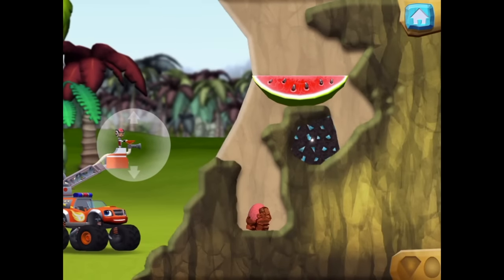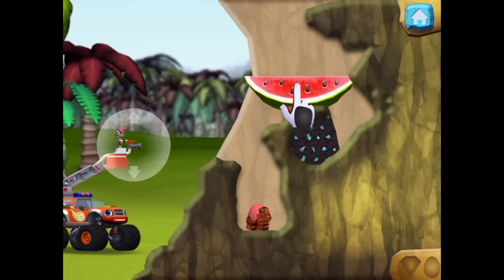All right, let's get rolling and rescue some baby dinos. Aim the water at the egg to wash off the mud. You can drag the fire hose up and down to help reach eggs.